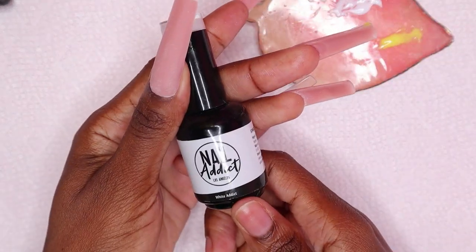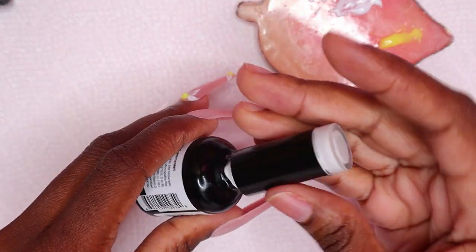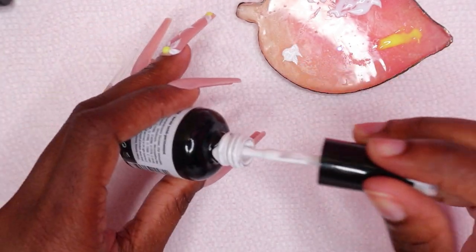So I did use some rubbing alcohol to remove the tacky layer from the 3D flowers because it was a bit sticky.